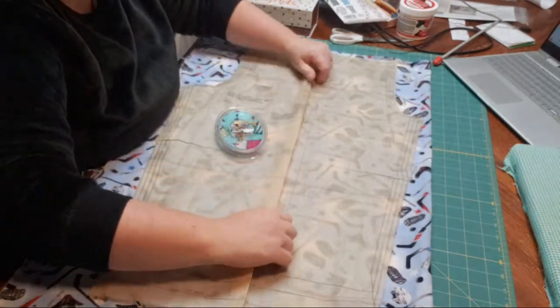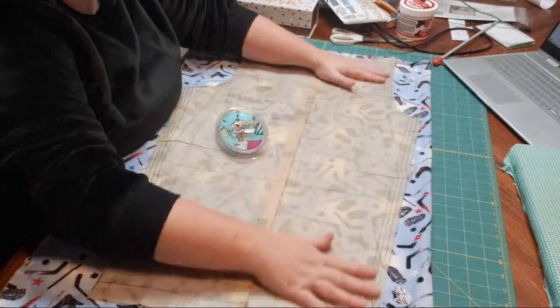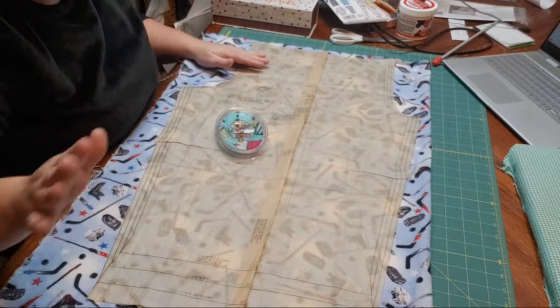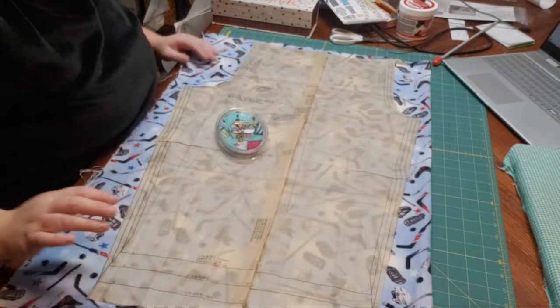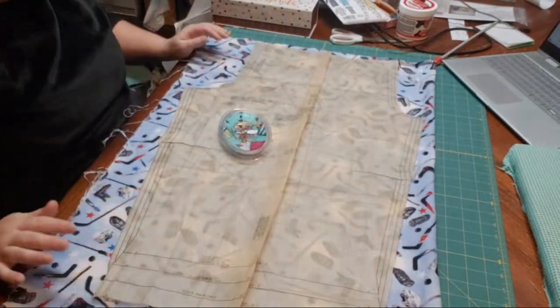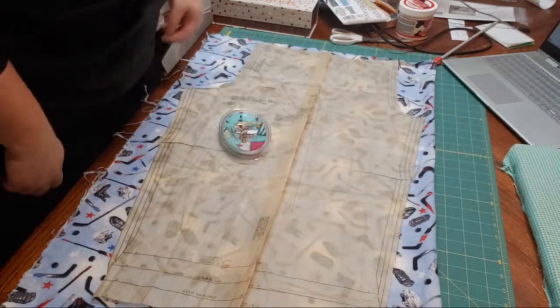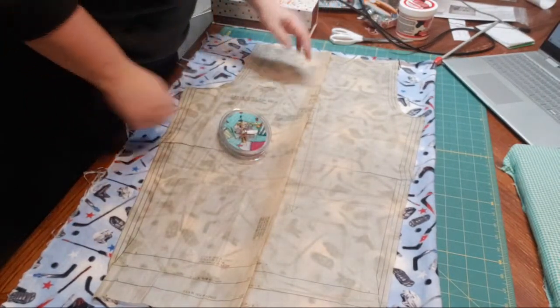I'm going to be making some for the kids, the nieces and the nephews and all stuff like that. So I got some really fun hockey flannel fabric for the hockey players in my life. And I'm just going to go ahead and start doing it. So you guys want to chat, feel free.